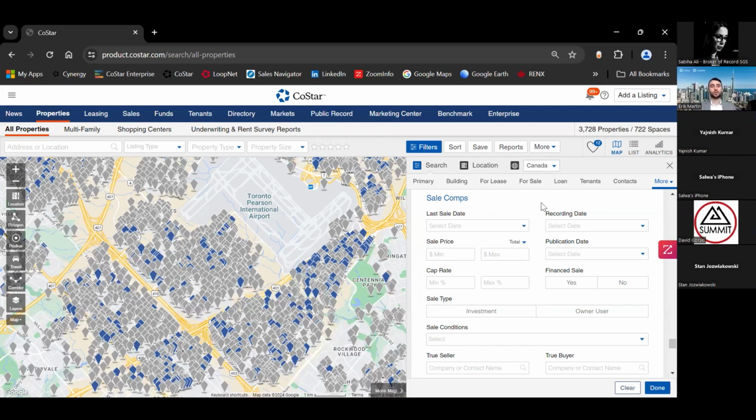An exercise I've been doing with some of my clients recently has been, let's look for people who bought development land at the wrong time. They bought it maybe when interest rates were still really low, and now they're stuck with it and they don't want it anymore. So we can look for land that was a finance sale bought during a certain window. And all this information, like David said, gives you the ammunition you need to talk intelligently. It's not just, hey, you want to sell your property? No? Okay, bye. No, it's, hey, I understand that transactions are happening in your area. Did you know something sold down the street from you for X per square foot or X per acre? I know people are buying in your area. It gives you that ammunition to be able to talk intelligently.